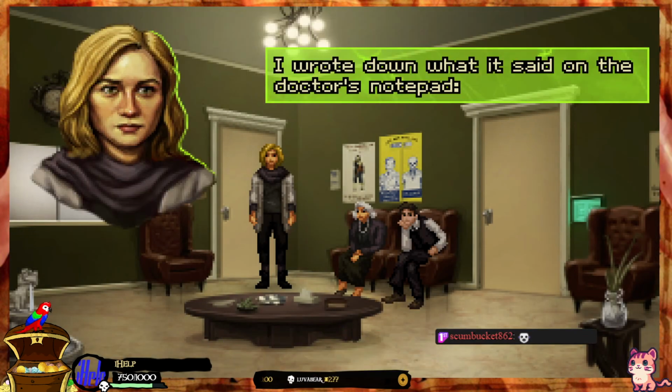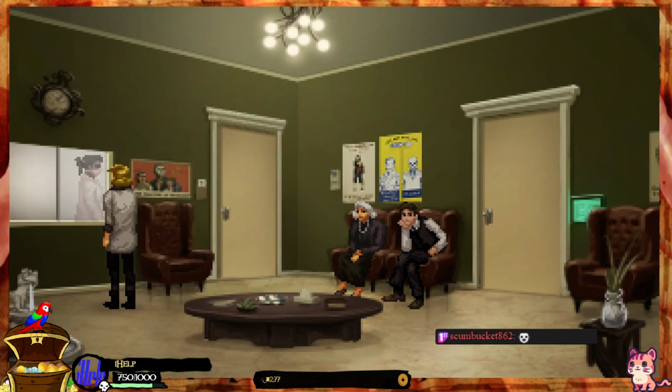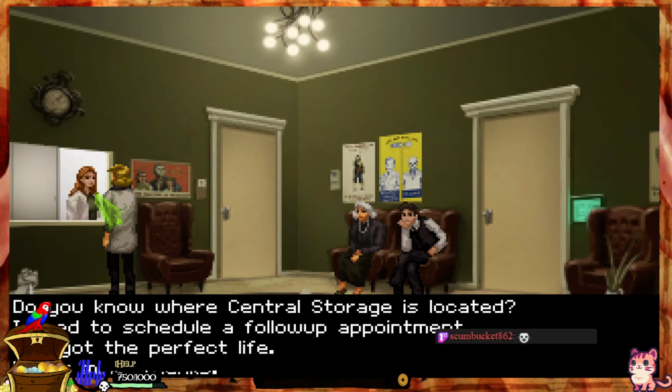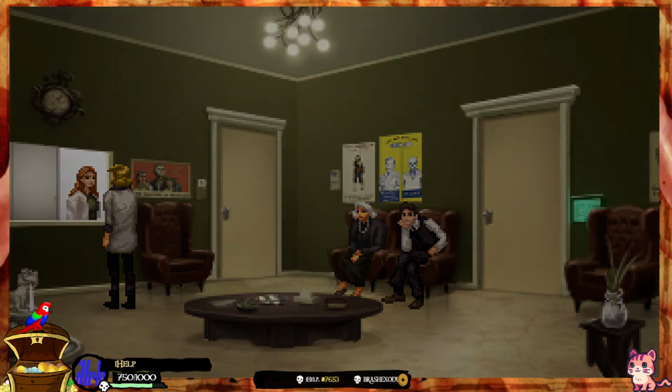I wrote down what it said on the doctor's notepad. This week's CS password equals next week's surgery. Yes, may I help you? I was told to schedule a follow-up appointment? Of course. Let me just show you our calendar, and you can pick a date that works best for you.